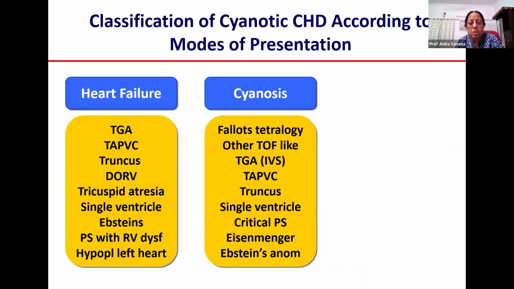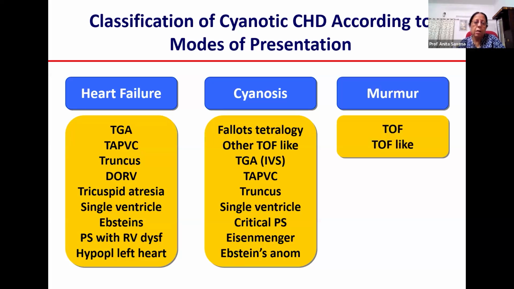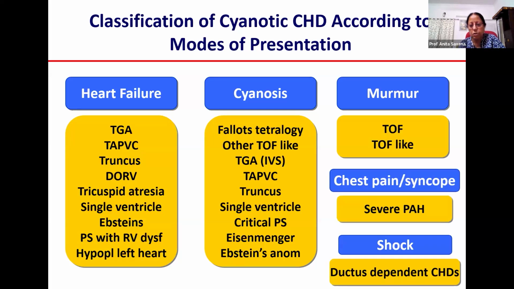But when a patient presents only with cyanosis without features of heart failure, then it is going to be tetralogy or tetralogy-like conditions. But yes, Eisenmenger is also going to fall into that category. Sometimes they are just presenting with murmur. They may be pink, they may look pink, they may be very minimally blue, typically pink tetralogy. And these are the other ways in which they can present.